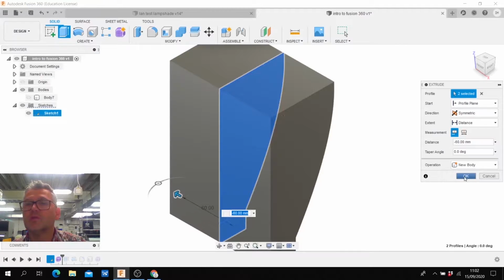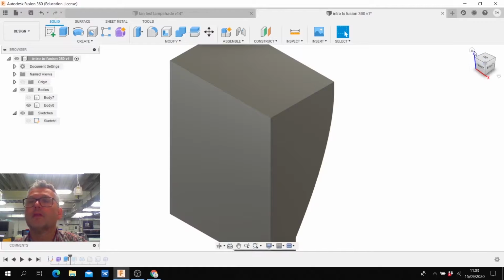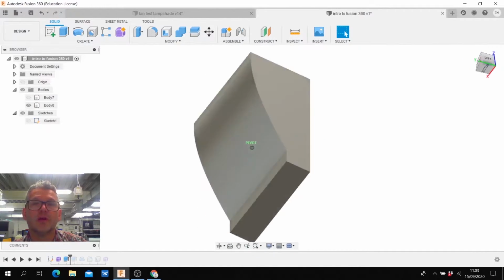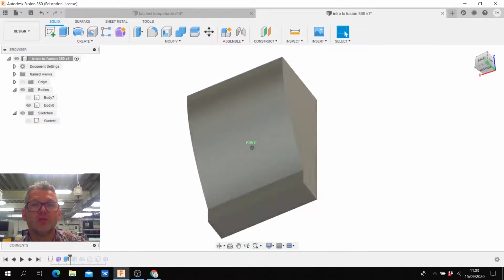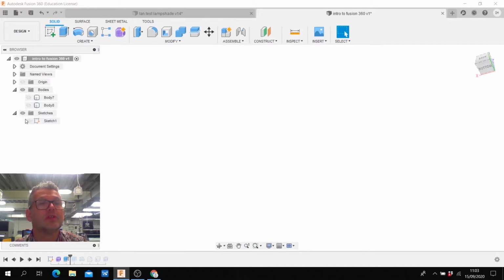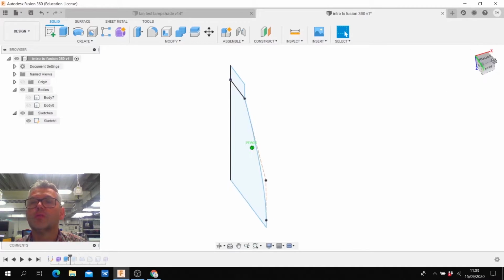So when you're happy you've got your object, you can just click OK and go to the little home button there, and there's our object which you can move around as well. So that's a solid we can produce. And what we'll find is in the left hand side here with these folders I was talking about, in the bodies here, we can turn that body on and off like so. So what we can also do, if we hide that now, is go back to our sketch, and I'll show you a different way of making a solid.